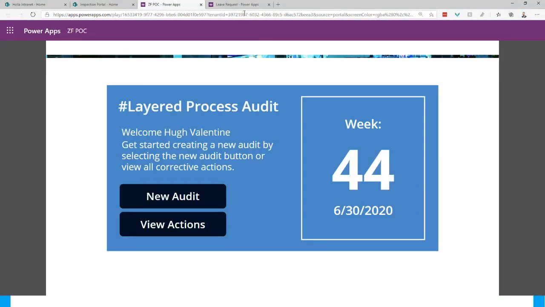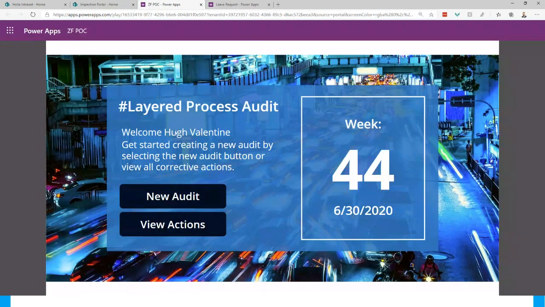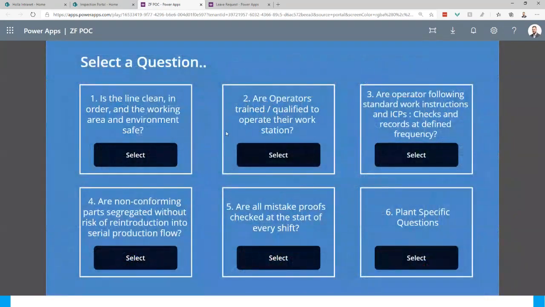When we go into the process inspection application, we then have this first page. So it's basically presenting the current date and the week number that we're in. We're able to choose new audit. And this previously on the end of the line was a piece of paper that the guy would fill in. So at the end of every shift, he'd fill in, is the line clean? He'd tick the boxes off. He'd then pass that to a person who would then transpose that into an Excel sheet. So obviously very paper-based, very manual, and takes lots and lots of time to update.